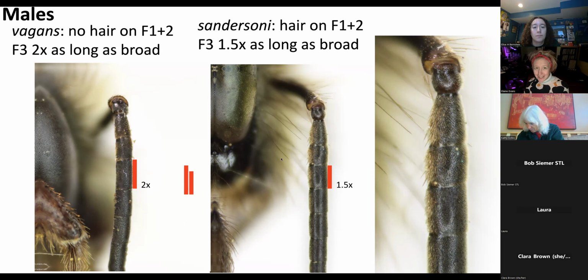Again, the half-black's is longer than Sanderson's. A harder feature to pick up in photos is that on Sanderson's males, they have a bunch of hairs on the underside of the antennae that aren't there on the half-black. But looking at the length of these antennal segments is something that works.